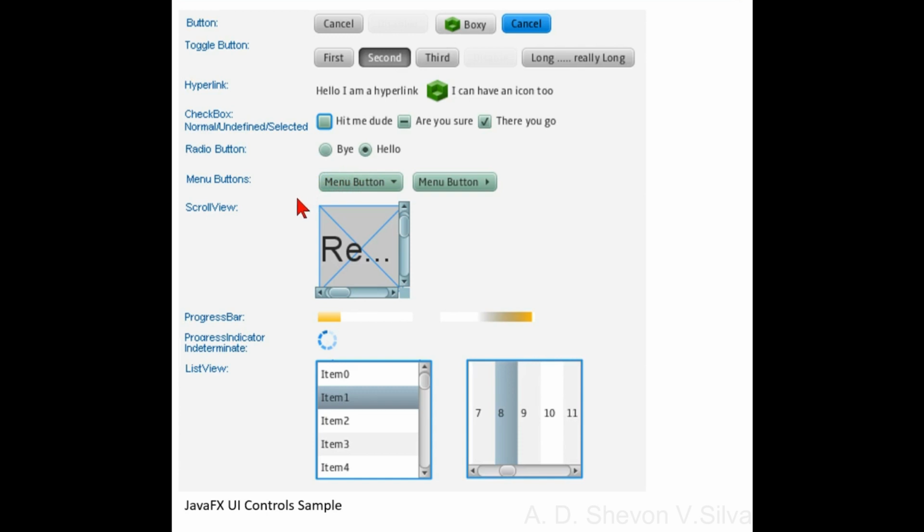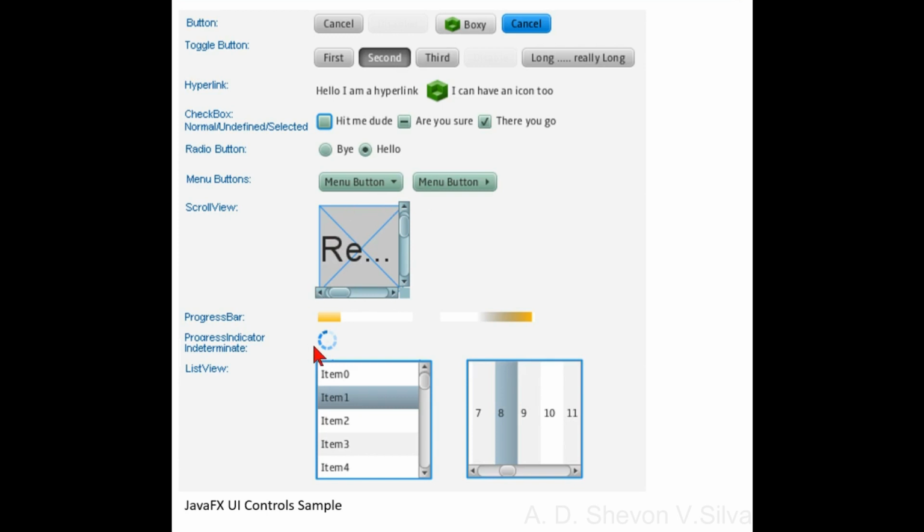Class MenuButton. Menu button is a button which, when clicked or pressed, will show a context menu. The menu button shares a very similar API to the menu control, insofar as you set the items that should be shown in the items observable list, and there is a text property to specify the label shown within the menu button.